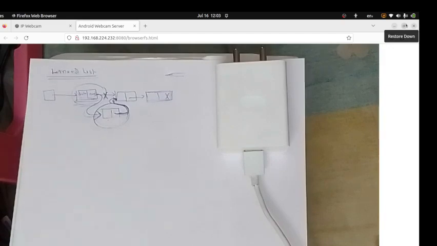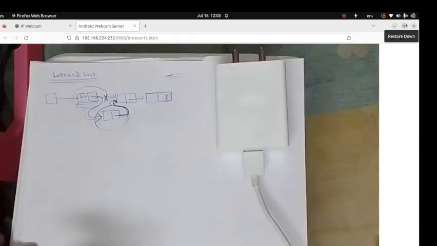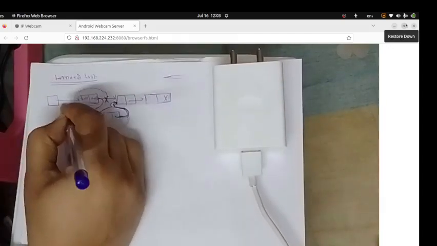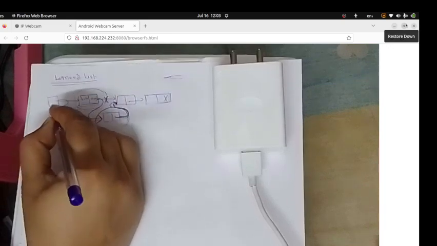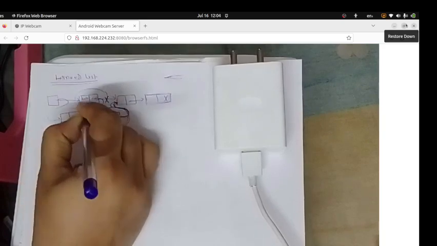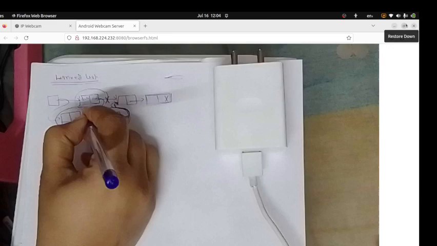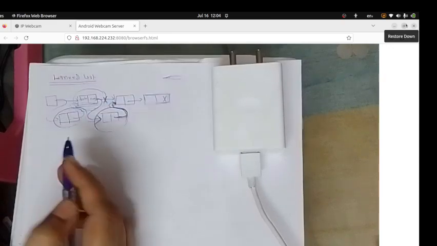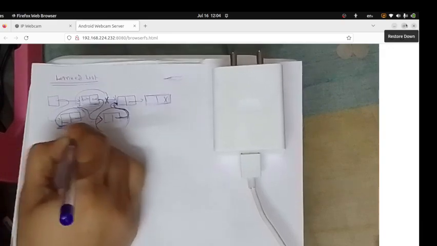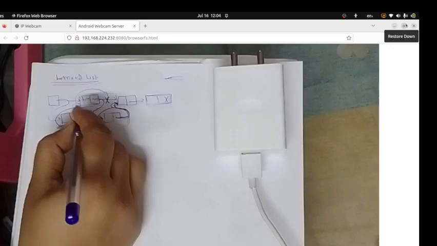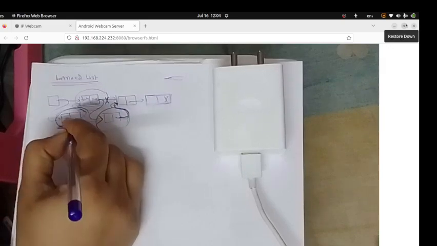Now, linked list operation insertion can be three different types. For example, suppose we want to insert the new node at the beginning of the list. So the head node, this will become the head node in that case, and it will point to the previous head node of the list. So it will be inserted at the beginning of the list. So this new node becomes the head of the list.